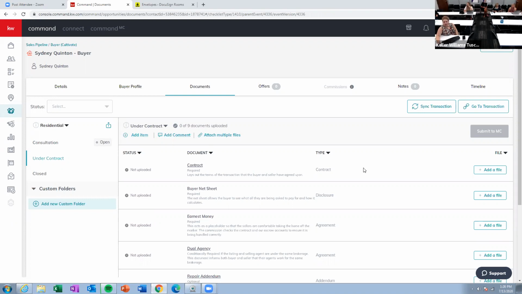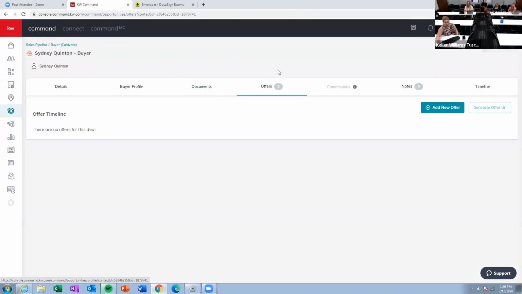All right, so once everything is in here, this is also how you get to the commissions tab. I know with teams, a lot of teams don't necessarily fill out their own commission or their own green sheet. The admin is normally the one that does that. But I will go over how to do that.